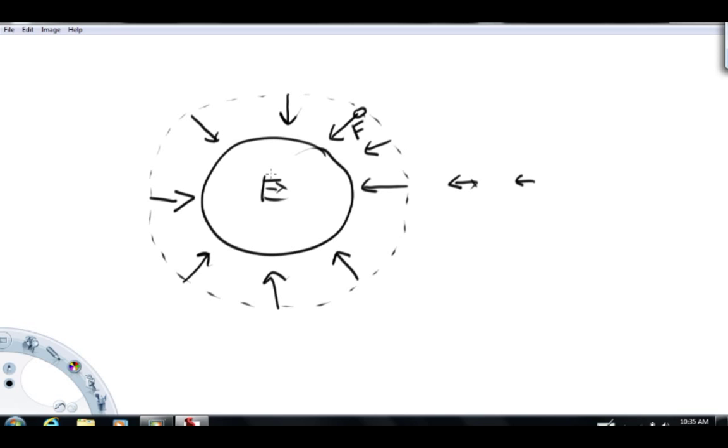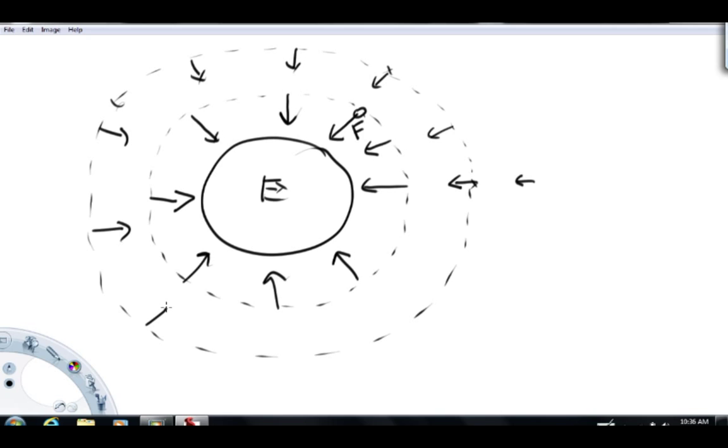Or I'm sorry, the center of the Earth. If I go further out, let's say this distance, again, the gravitational field vector here, here, and here would all be roughly the same because they're all roughly the same distance from the center of the Earth. So I would have to draw all my field vectors about the same length as this one. And I would want to do that uniformly around, right, because the gravitational field is reasonably uniform around the Earth.